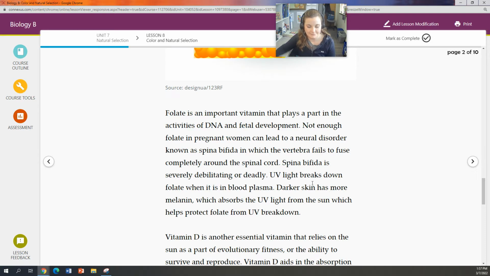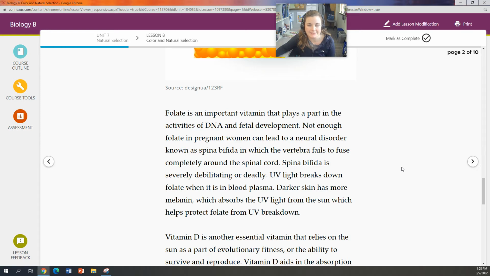If the mother is deficient in folic acid or folate in their diet, a condition known as spina bifida can develop in the fetus, and it's not a fun condition at all. It leads to birth defects in the spinal cord. The spinal column doesn't form completely around the spinal cord. The spinal cord can be completely exposed to the air, or just exposed within the body, and it suffers damage. That damage leads to some sort of paralysis.